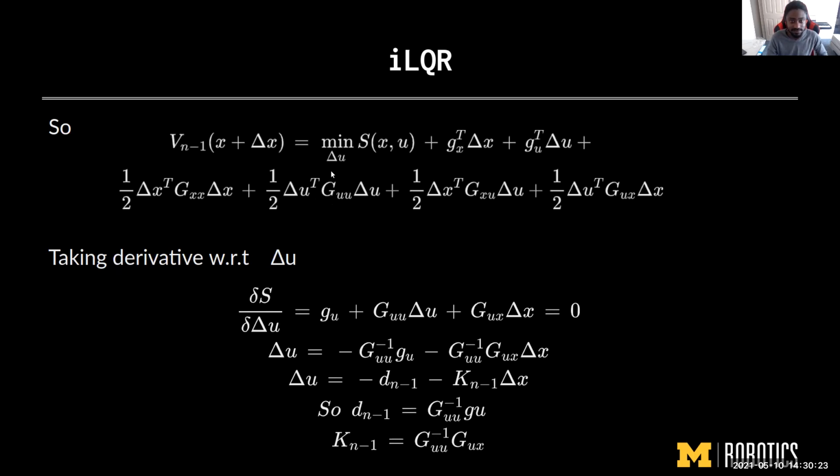And so because we want the optimal u, that's the minimum u, we basically take the first derivative of this expression and equate it to 0 with respect to u, because we want u. So we take the partial derivative with respect to u and equate it to 0. And we end up with this expression. Once we have this expression, we can make u the subject of this whole equation. And so delta u now becomes this simple equation in terms of big G's and small g's and delta x. And so this is the final expression for u we get.